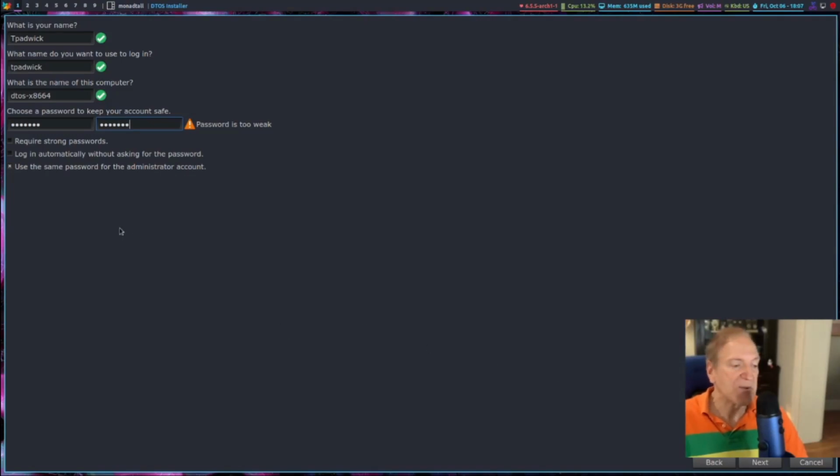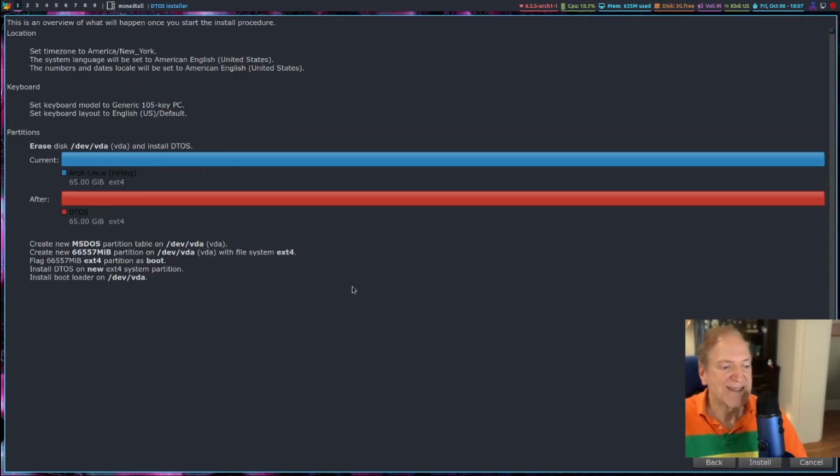And that's good. I'm going to go with that. That's the default. Login automatically, though, is pretty handy if you just want to have a guest computer set up for general public use. So there definitely is a place for that. So let's go next. Here's a summary of everything, and it all looks good.